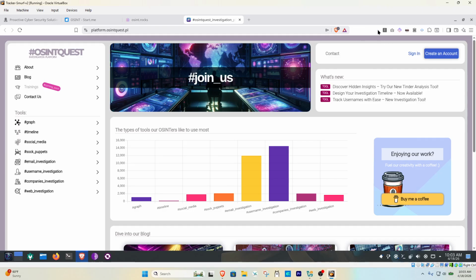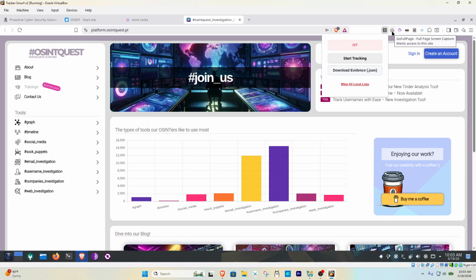So the other thing I put in here, and if you ever use things like Hunchly, this is similar. So this is one that I've been kind of playing around with. And this will actually start recording websites also. It will take timestamps, try to start saving images, log different URLs. Pretty easy to use.